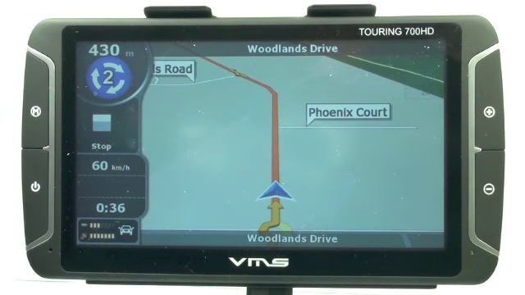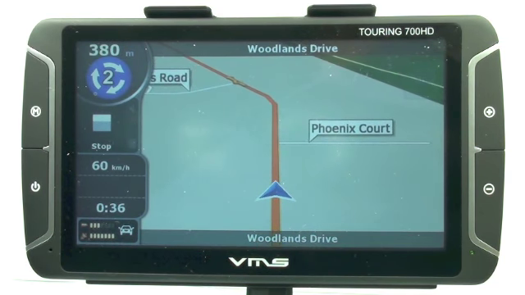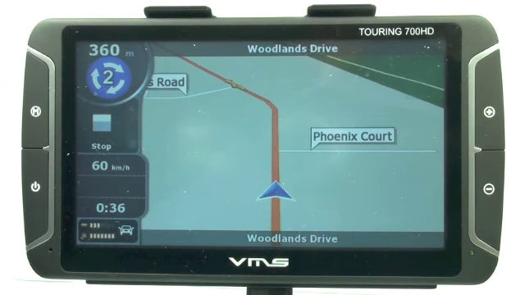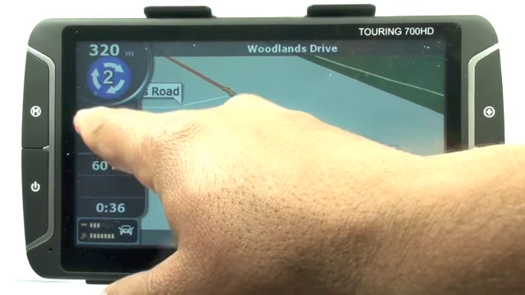Prepare to go through the roundabout after 420 meters, taking the second exit onto Woodland Drive. To stop the simulation, simply hit the stop button.